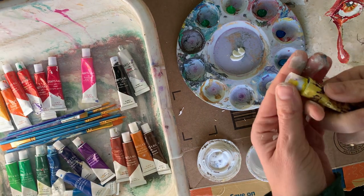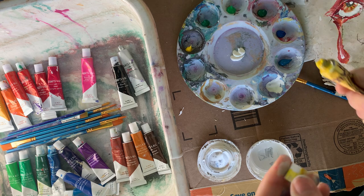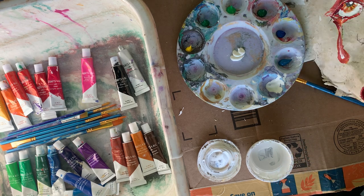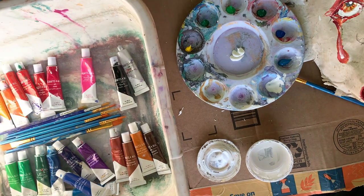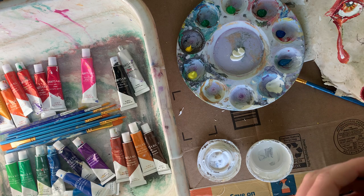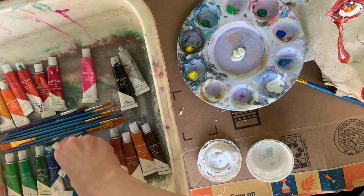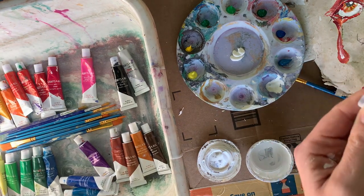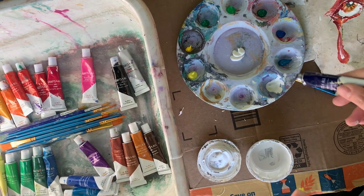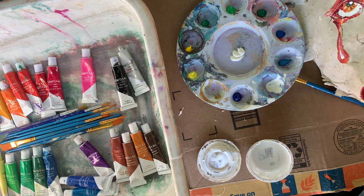I'm also gonna add some yellow. Okay, just because I really like mixing yellow with green, some of this pale white. So I know that these are warm colors, but I want to have that just kind of as an option nearby. All right, and some other colors that I haven't used yet. I got this ultramarine, so this really dark color. I'm skipping that because I did put some white there. I didn't see that before.